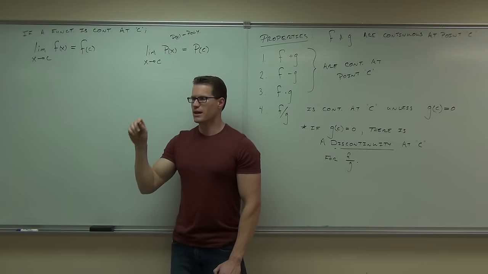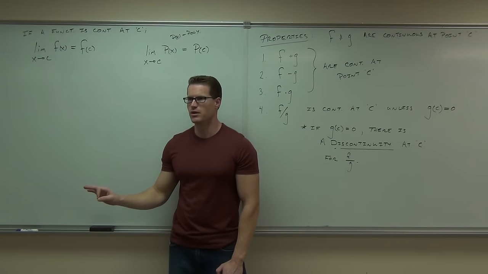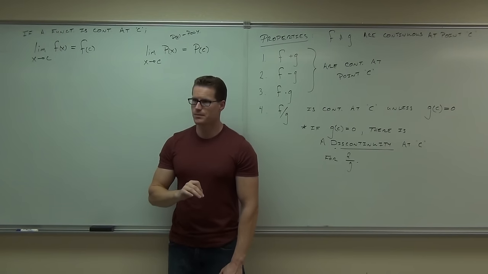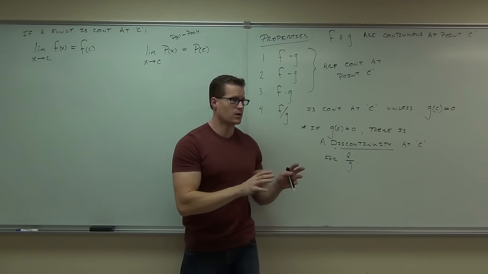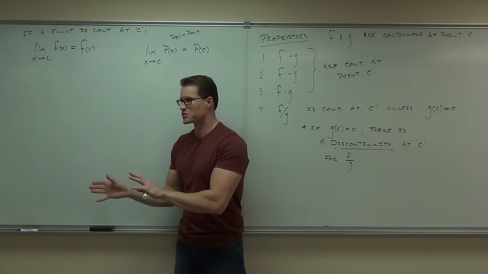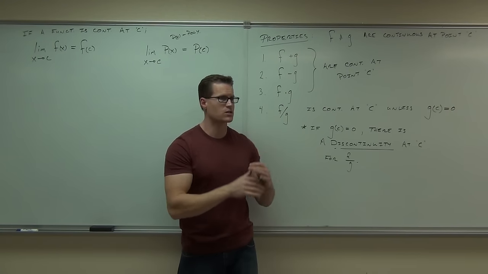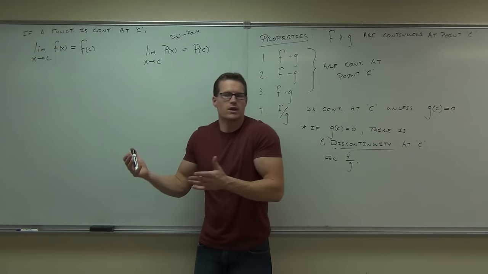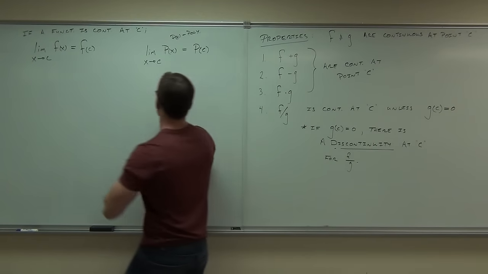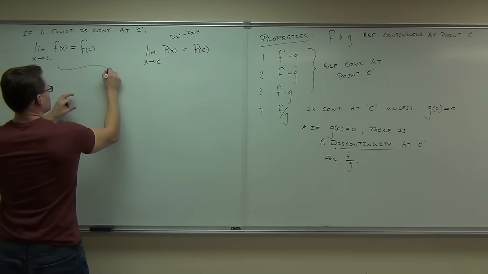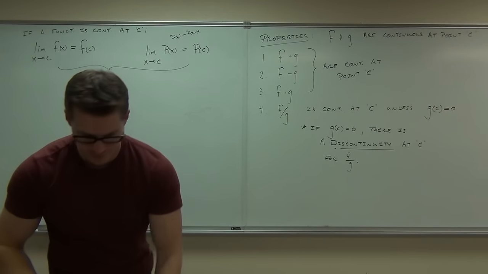That means everything like 3x squared minus 2x plus 4. Guarantee it's continuous. It's polynomial. As long as it doesn't have square roots, because that's not a polynomial. Negative exponents, because that's not a polynomial. Fractional exponents, because those are roots, right? It's not a polynomial. As long as it just has those positive exponents to it and there's no fractions, it's continuous. That's what a polynomial is. This says that every polynomial is continuous. That's kind of cool. So what this says is any polynomial is continuous anywhere.